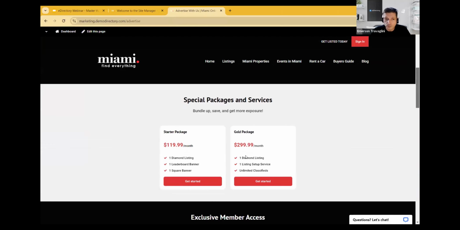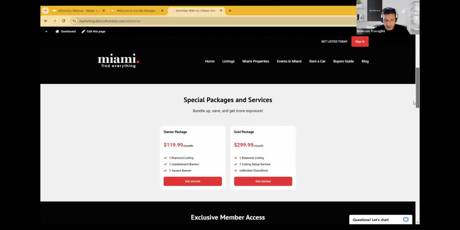Here we have the ones that I showed you, the starter package and the gold package, and what's included in each. This type of widget is the one where you can add the description using topics. There are 5 new pricing widgets total on the page editor. I'm going to show you how it works, but this is one of them. You can just select the plan that you created, the package, and list what's included. And as James mentioned, you can also put something that you sell outside the directory, like video creation, SEO optimization, social media management, whatever you want to bundle here. You just select a listing, for example, a gold package, which is a premium listing with additional services. The idea is the same.